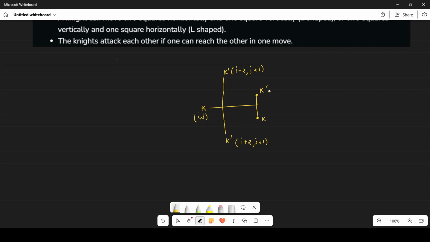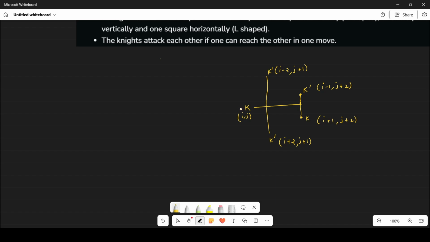And similarly here also, for K dash, i decreases by 1 and j increases by 2. You go to plus 2 column and minus 1 row. Similarly here also i increases by 1 because you go down, and j increases by 2 because you go to the right.